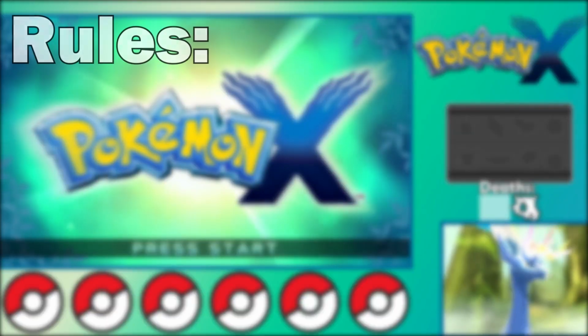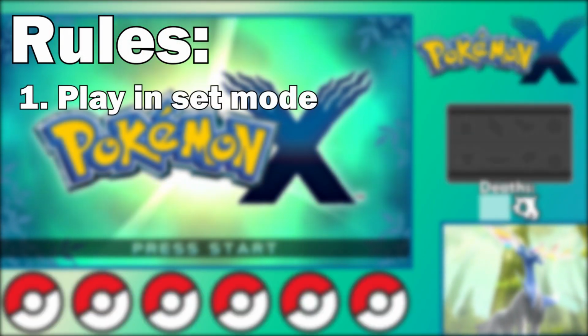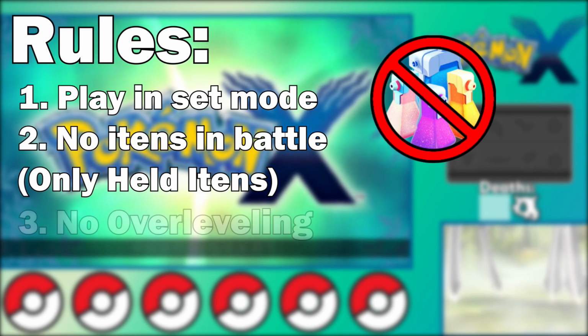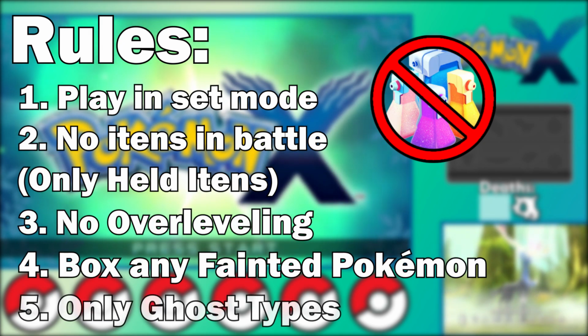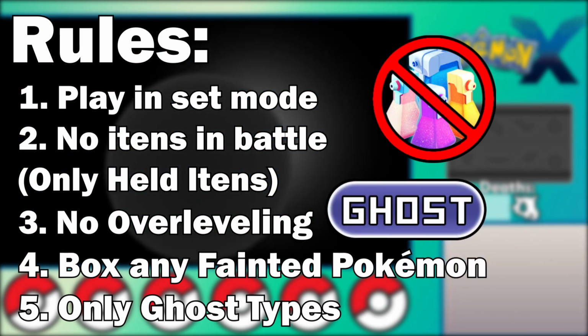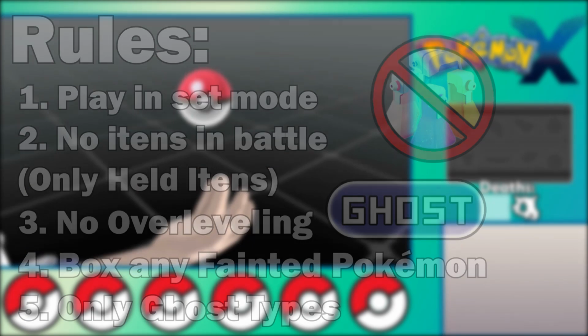The rules for this challenge are the usual: play the game in set mode, no items in battle besides held items, no overleveling. If a Pokémon faints, it needs to be boxed, and obviously I can only use Ghost-type Pokémon. If you want, check the description for more detailed rules.